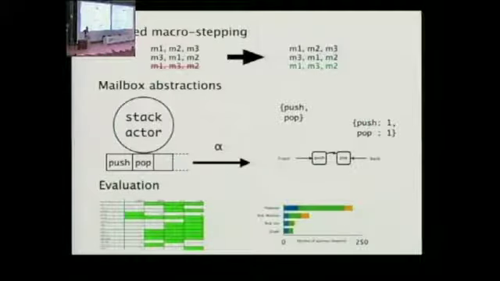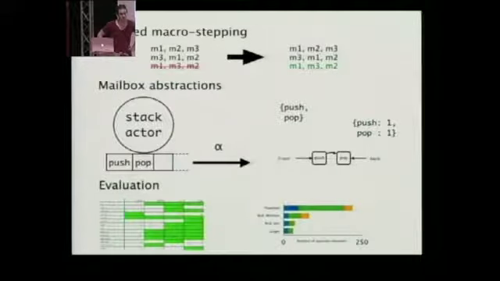So I understand that the focus of this work is on the mailbox abstraction. Yes. So this is fine. But I'm a bit confused. Your input language is a higher order language. Yes, it is. And I have not seen anything related to higher orderness here.